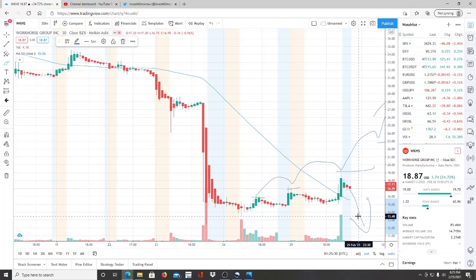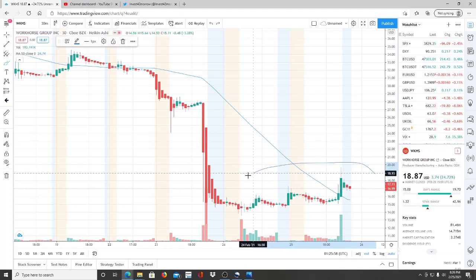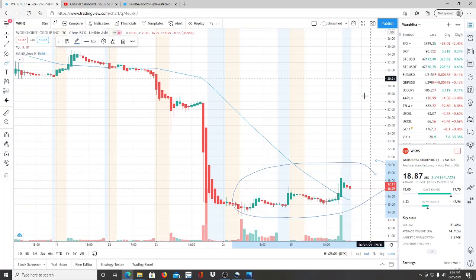Now, if the market was to collapse or crash or correct even more, obviously, we could see some more downside room, but the fact that all of this is going on, right? Workhorse went through all of this downward trend issue with losing the contract with USPS, which we've talked about in previous videos, and hit a low of $12.50. And today, we're almost down 100 points on the S&P 500 index, and it's pushing upwards. Yeah, it can pull itself downwards, but it's showing strength of it also being able to come back up with strength over time. And it broke through the 50-day moving average. We're in bullish territory, actually.